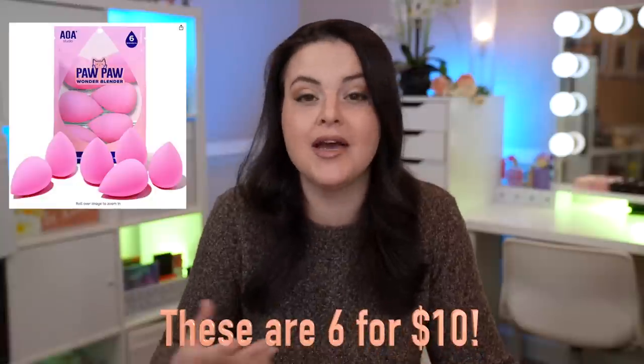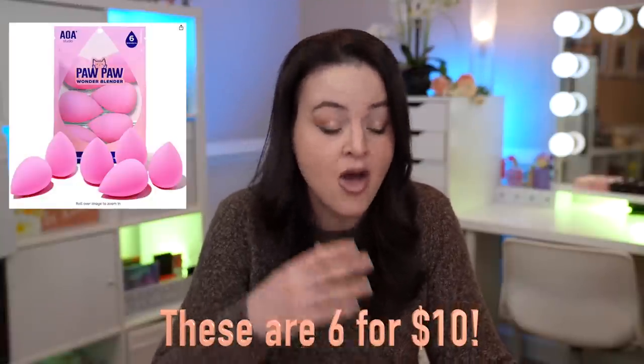For example, the Ulta brand beauty sponge — when I did buy it, they were fabulous, at $4.99 each. Real Techniques also has a great one at $6.69. I don't think I'll buy from Shop Miss A anymore due to concerns about factory conditions, but their beauty blenders were stellar and extremely inexpensive. So even though the Beauty Blender itself is fantastic, you can get dupes for less than $10 that are just as good. If you really want to try Beauty Blender, go for it, but I don't feel like you really need it.